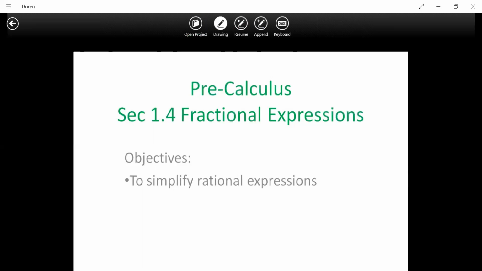Okay. Fractional exponents. The objective is to simplify the radical expression or rational expressions. So we definitely want to be able to do that. There's not that much note taking. We have about 3 main slides. Everything else is pretty much going to be examples. So let's jump at it.